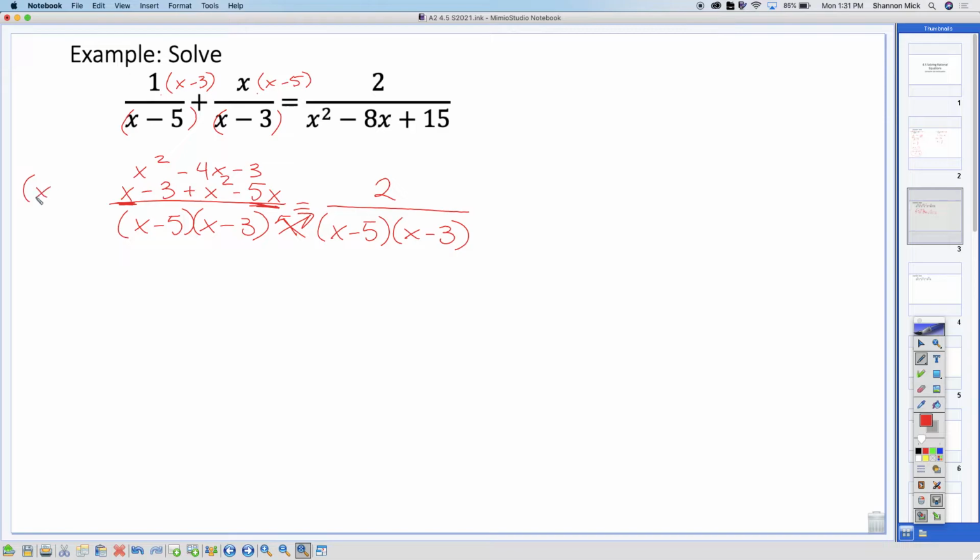So I have x minus 5 and x minus 3. What is going to happen, guys? They're gonna reduce. Going to reduce, yes? Is that going to happen every single time their denominators are the same? It is, because I just showed you mathematically why it's going to happen every single time, if the denominators are the same. So I have x squared minus 4x minus 3 and 2.